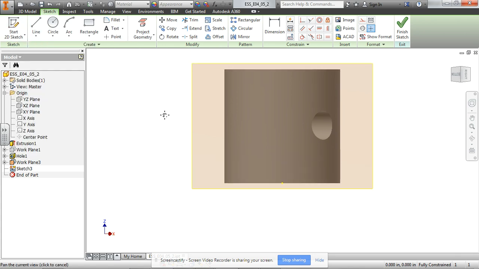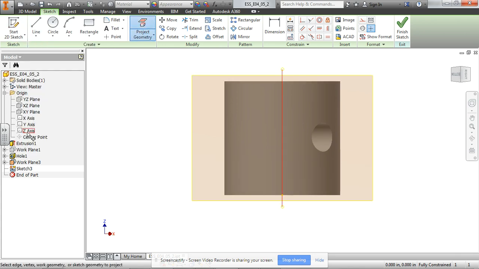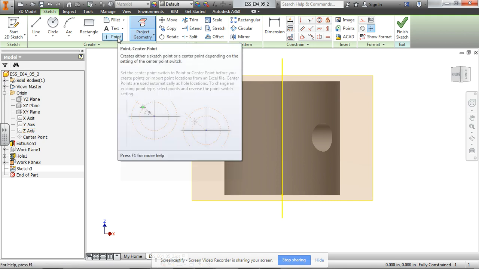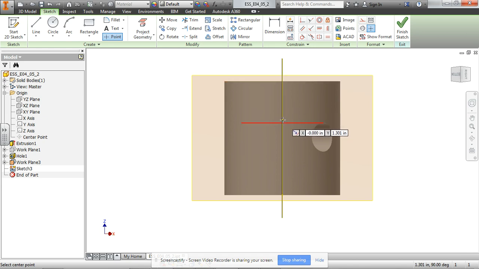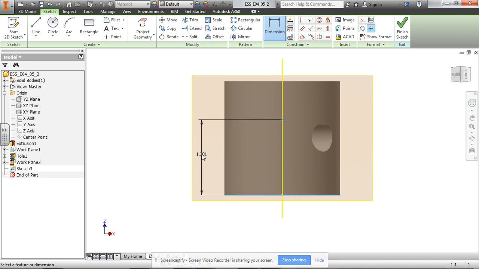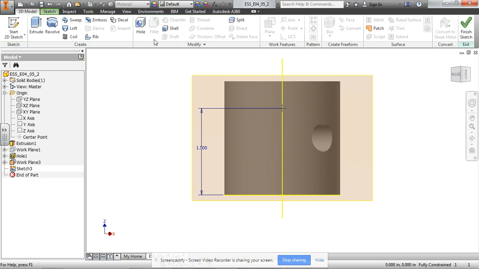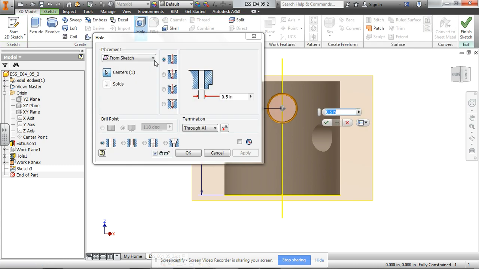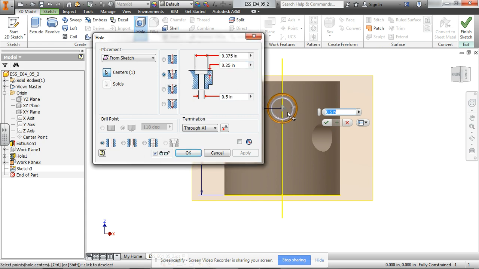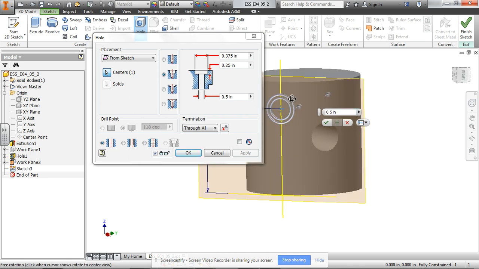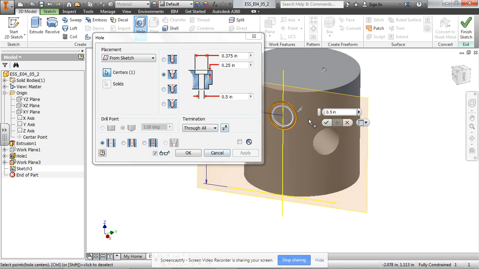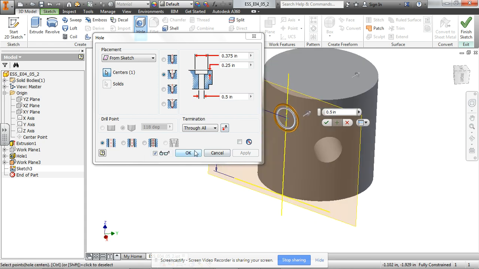And we are going to, again, project geometry, project this center axis out onto the sketch, and place a point on that line and dimension 1.5 from the bottom. And again, we're going to create another hole. And here you can click this type of hole, which is called a counterbore hole. And you can leave it as long as it seems to look appropriately. The textbook actually has you selecting what you want. So I'm going to hit OK.